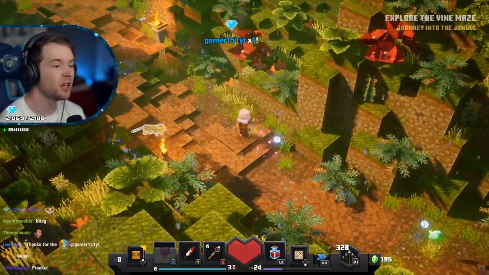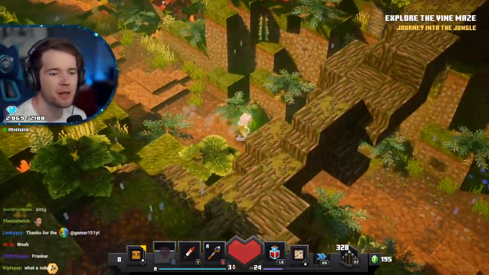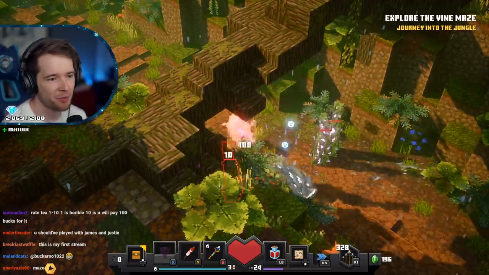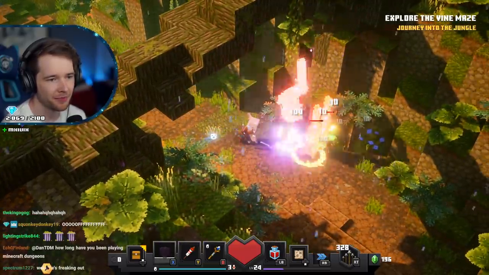Explore the vine maze? Why is it always a maze? No, you know I hate mazes. You know I hate mazes. Why? Yo, what are these? Look at them. Oh, they proper ping out. Look at them. They fly.